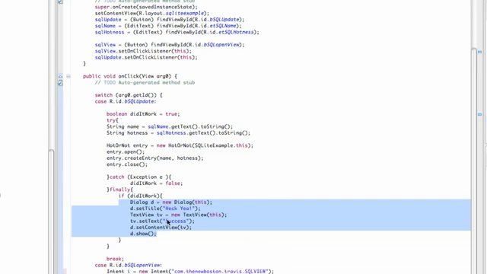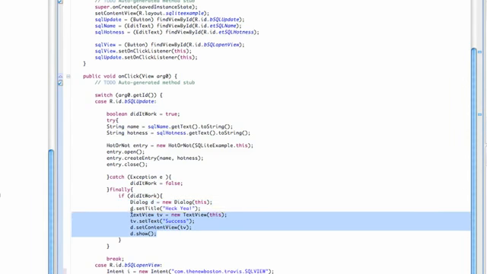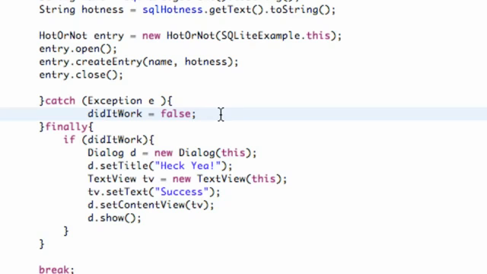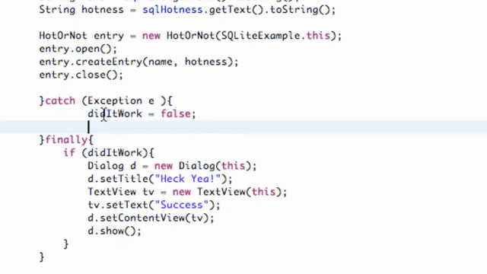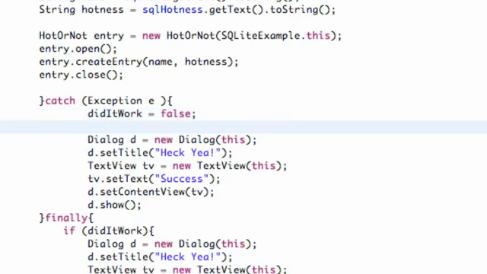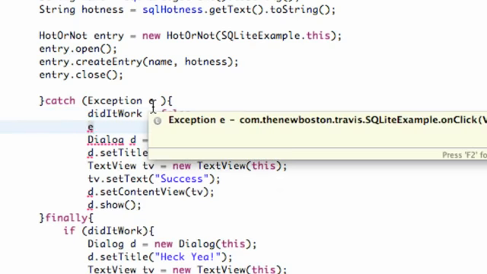And just briefly, before we get started, I just want to show you guys, if you are having some troubles, what we can do with this catch exception, because right now it's not really doing anything besides setting it to false. We can also set up a dialog where we refer to the exception itself, which is called e.